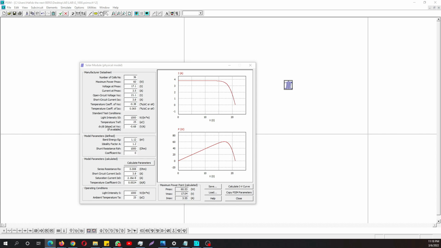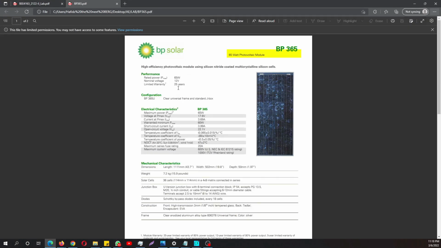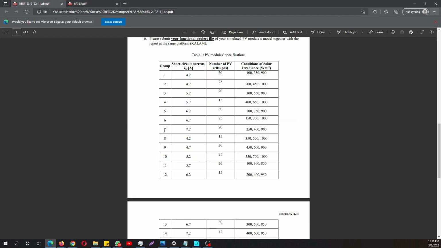So this is our datasheet, BP Solar. The question asks our group number 8 for a short circuit current of 4.2 ampere, 15 cells, and irradiance of 350, 500 and 1000.